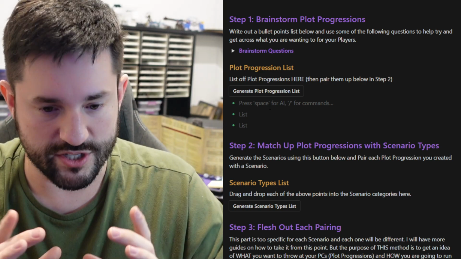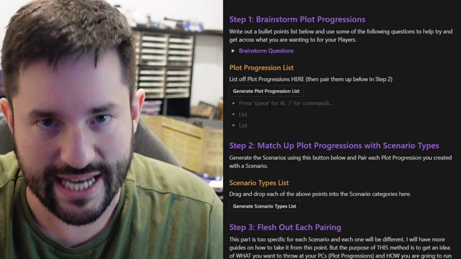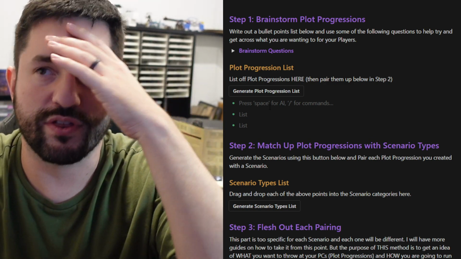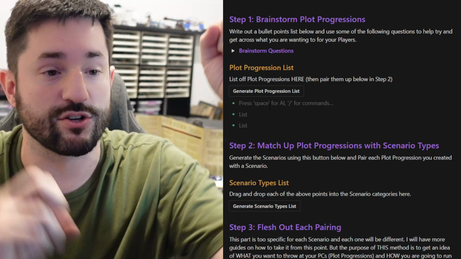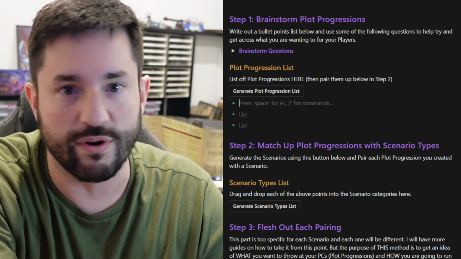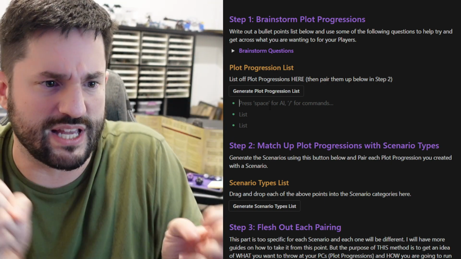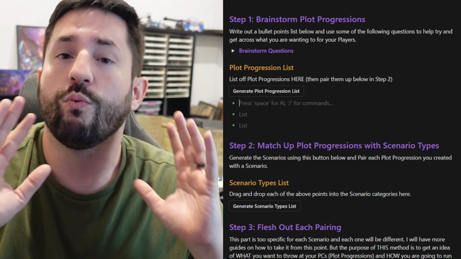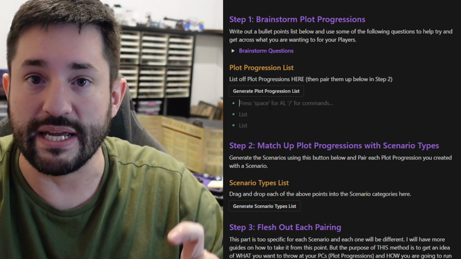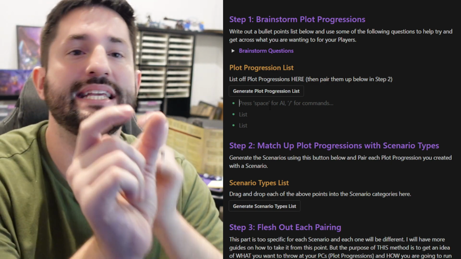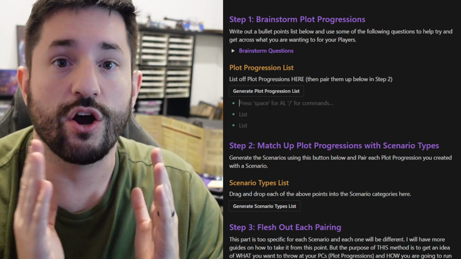These plot progression points are what things they are going to encounter. If you're going into a cave, you're thinking about this is a dark, scary place. There's waters going through, there's a river rapids running through it. If they're going through a forest, there's a section of mushrooms that has some strange pollen that goes in the air. Whatever. This is the story beats. This is the plot progression points. The pieces of what things they are going to do.